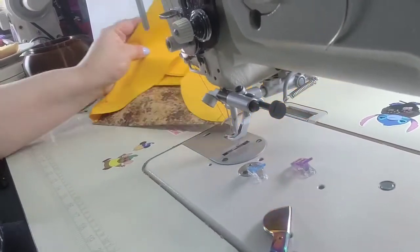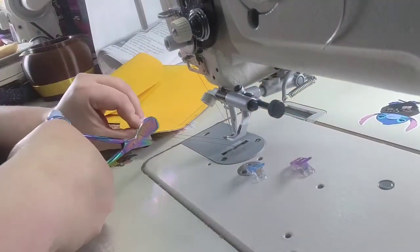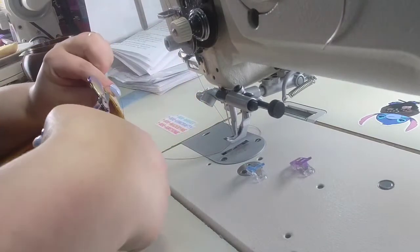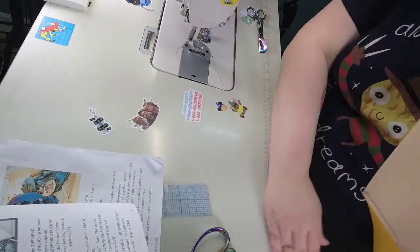Sorry, I moved the camera. It's right by the lever that I backstitched shut. And I apologize if it gets all shaky.